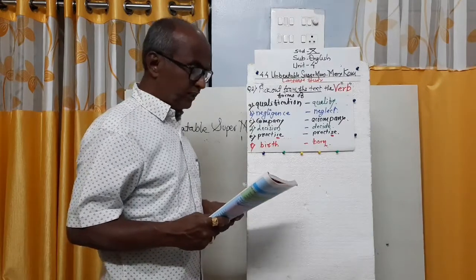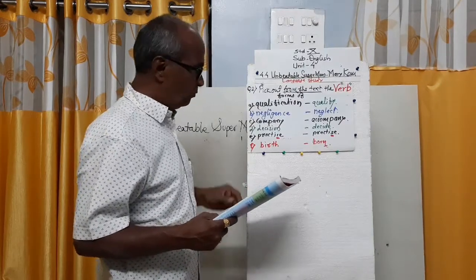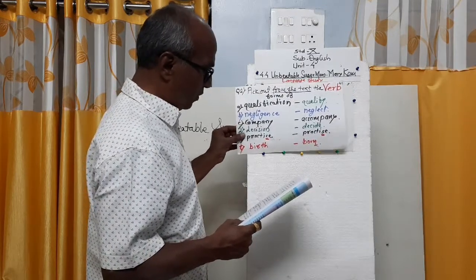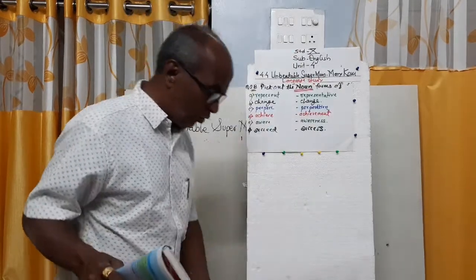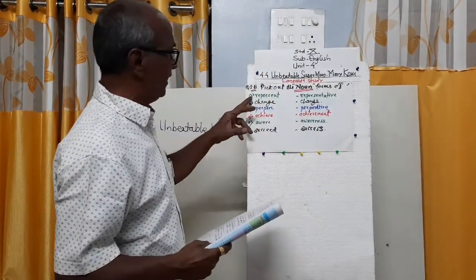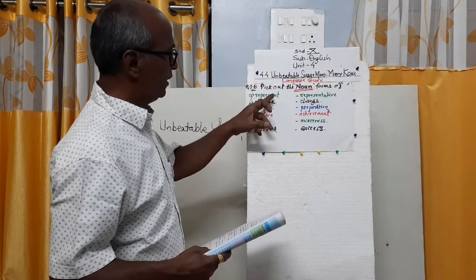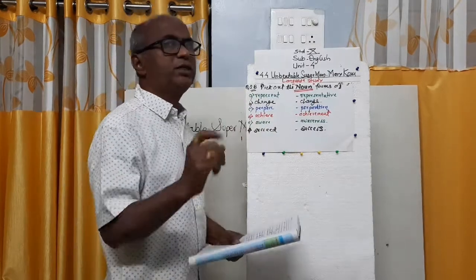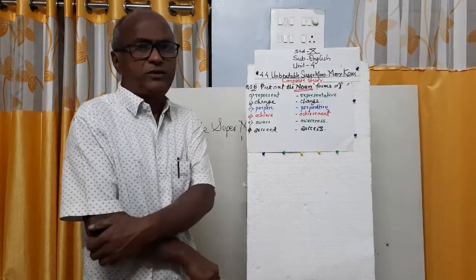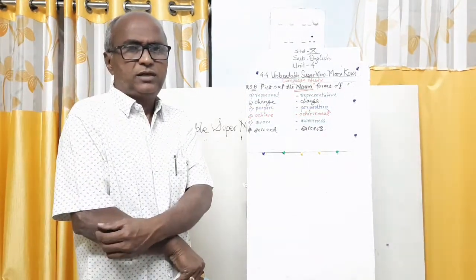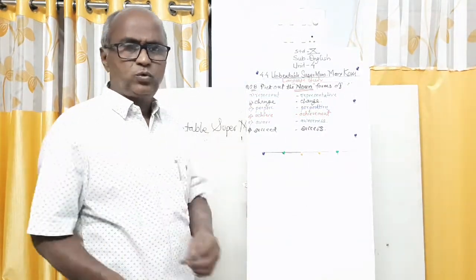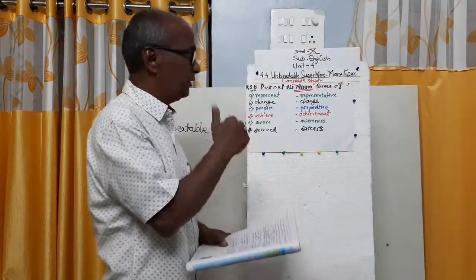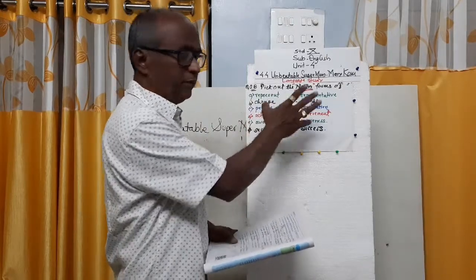Pick out from the text the verb forms. Now B. What is B? It is pick out the noun forms of. Pick out the noun forms of, and the first A is represent. Now you have to put in the noun form. From represent, representative. You may have heard the name medical representatives. Visit doctors and medical stores to sell their medicines of their companies. Representative, medical representative, you may have heard the name. Represent, representative. Change, remains as it is.